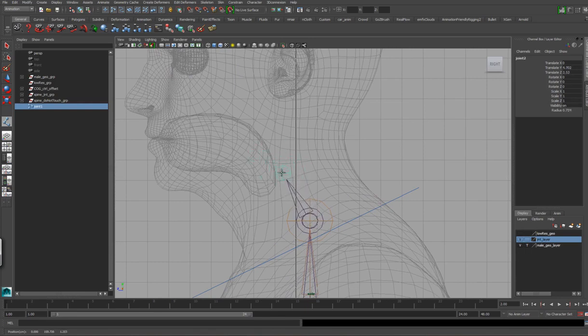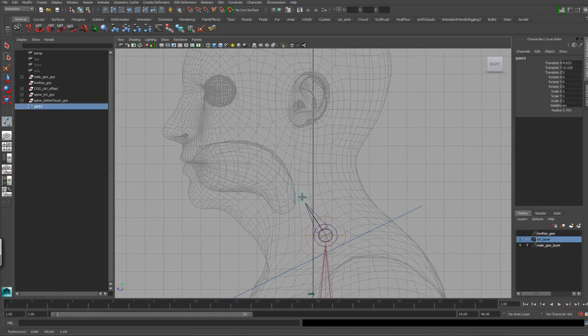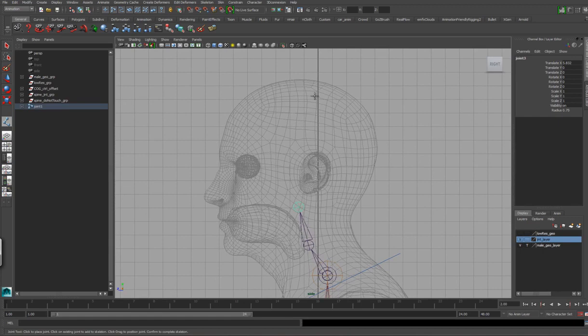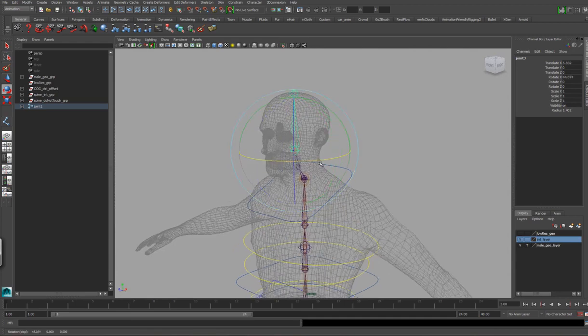I'll pop this one maybe around here, I think. Maybe there, maybe here. That should be fine. Actually, I'm just going to back it up slightly to there. I'll just use the backspace there to go back. There you go, maybe something like this. And then I'm going to hold the shift and click to create a straight joint at the end, and that's just going to allow me to twist with one axis of the head joint.